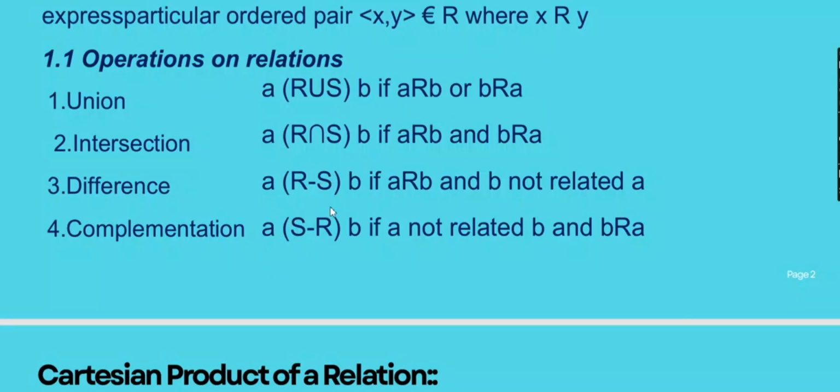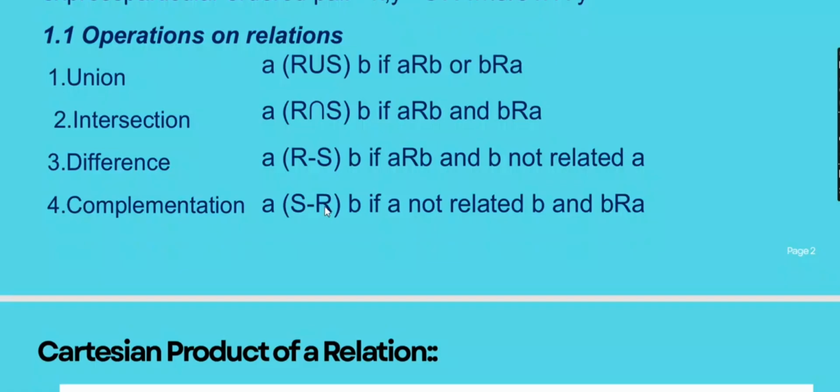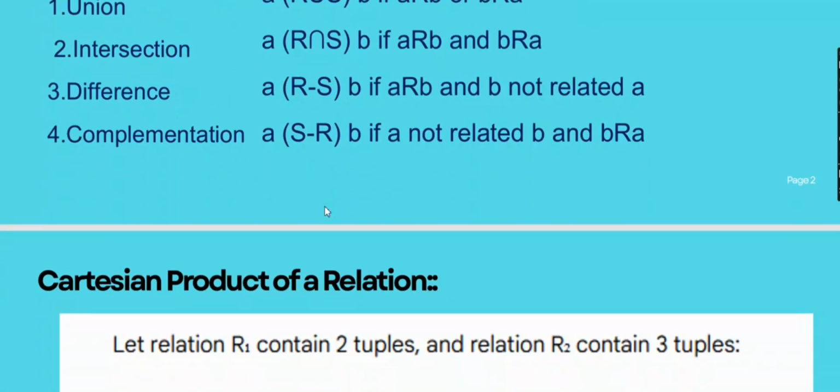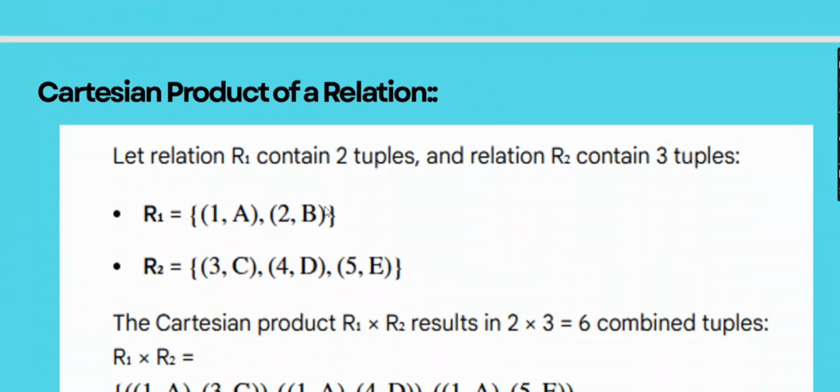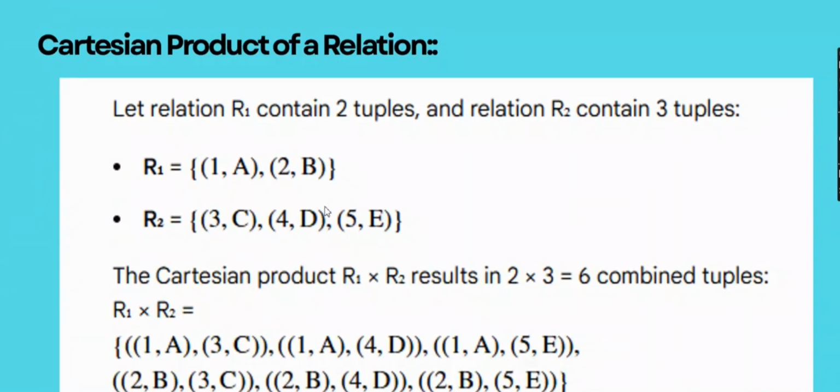Okay. So what is the meaning? Those values that are present in the set S should not be present in the set R. Okay. So this is called complementation. So all these things you might have studied in mathematical operations, right? So these are all the different types of basic operations that we'll be doing in relations. Okay. So now this is the main part for doing some process on the pairs.